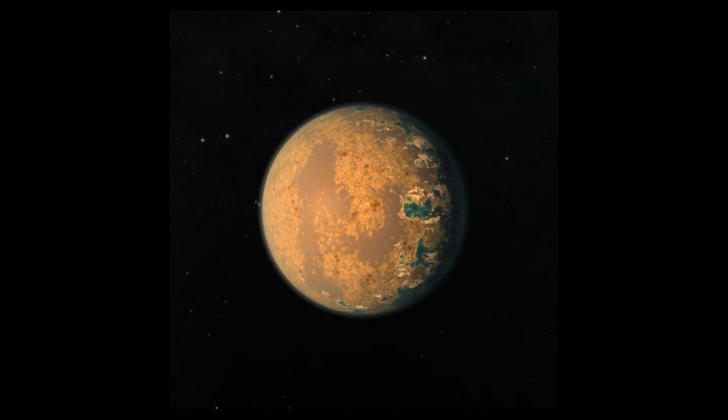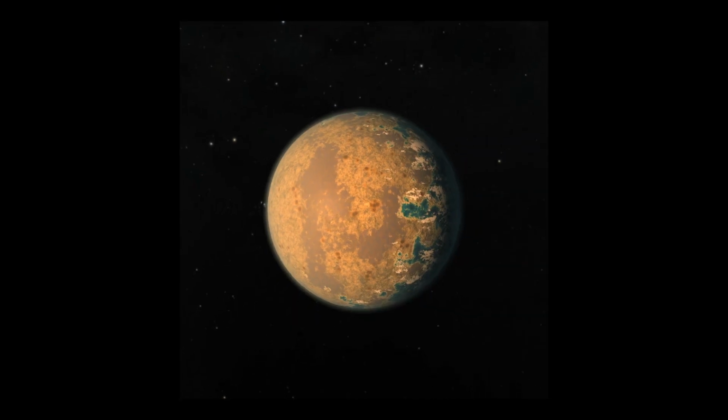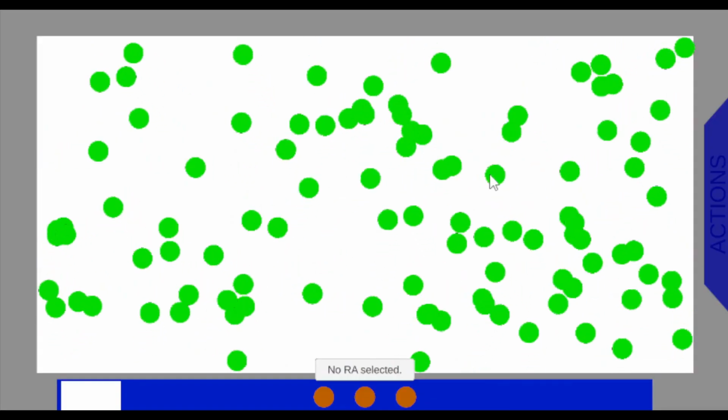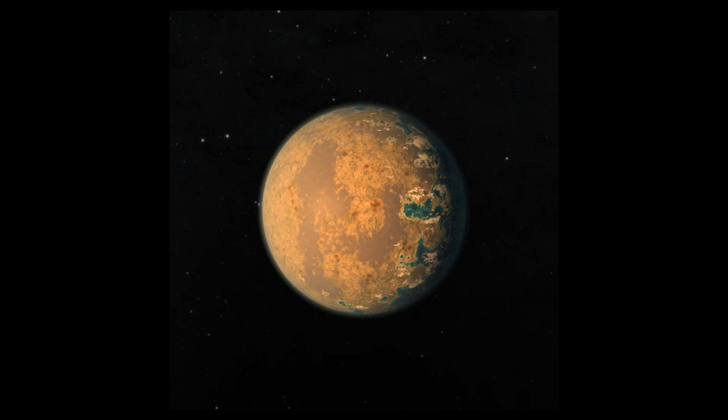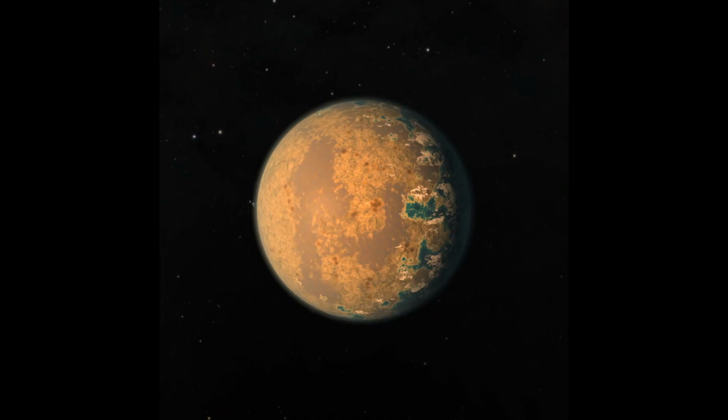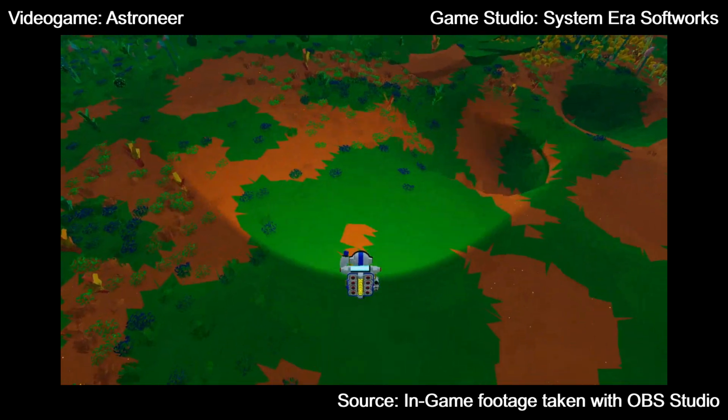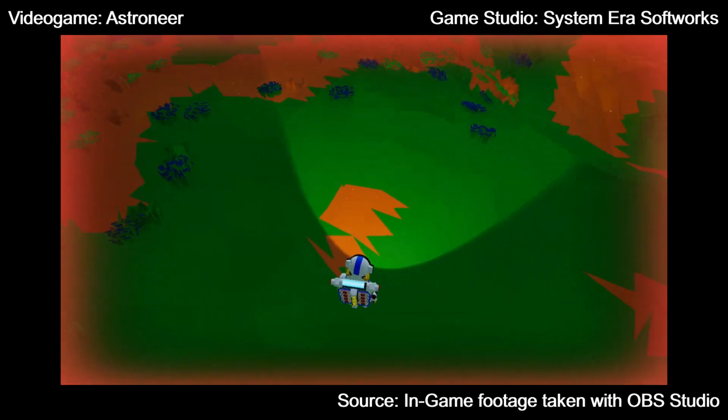But given that the player didn't have any indication of what the score is, I didn't want them to just lose immediately without noticing. For that, I've taken some inspiration from the video game Astroneer, in which when the player takes damage, the wedges become red.